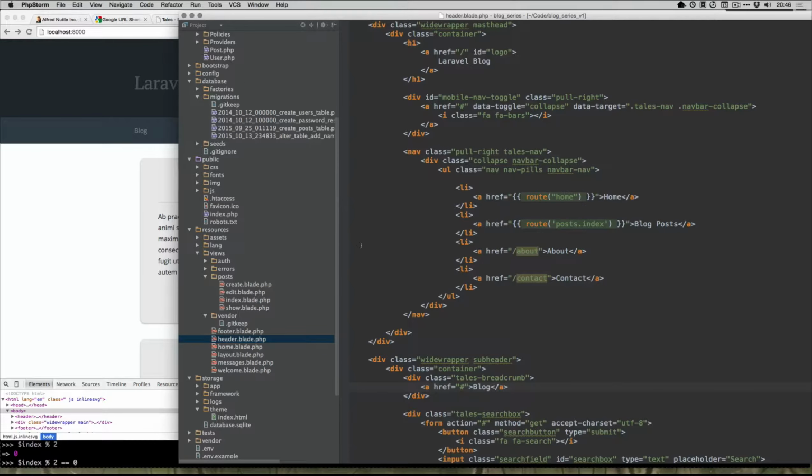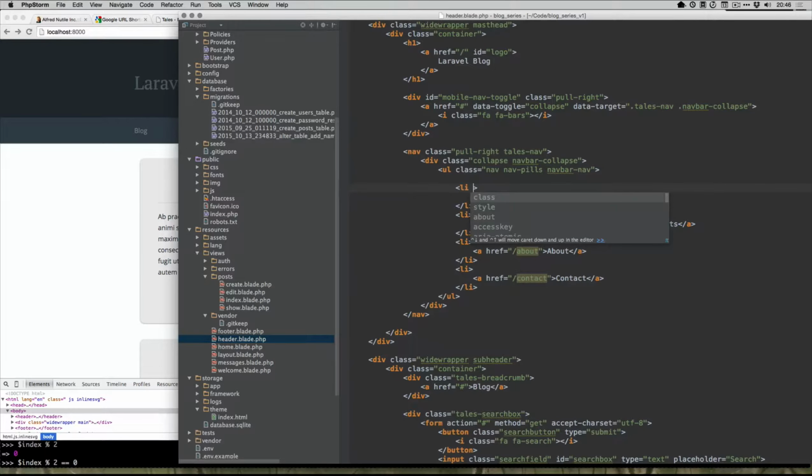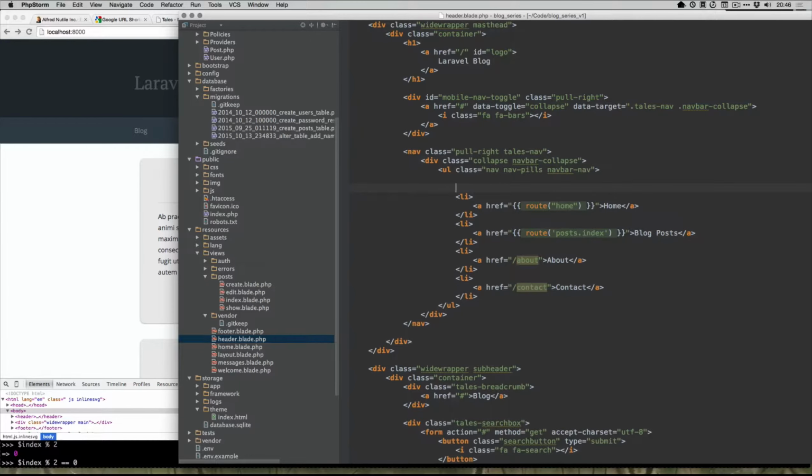Let's see, active. Active goes on the LI, okay. So it's basically saying, is it active, right? Yeah, so you put it on the first one. Well, but I want it to be on the page I'm on, right? Oh, right, yeah. So basically how I do that is I just say if route URL equals, what would that be? I think that. Then it would be active, right?